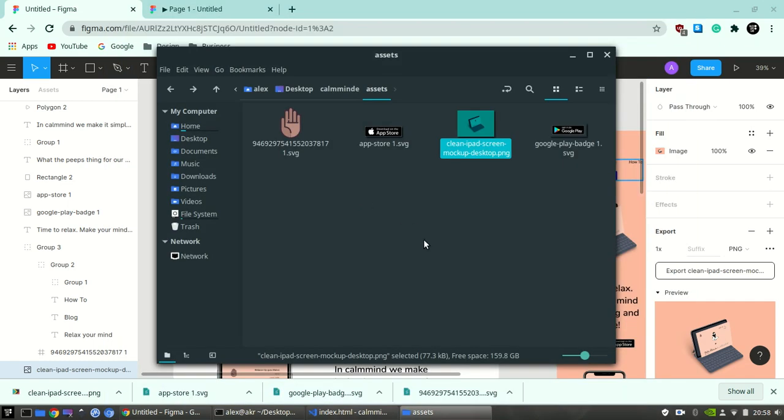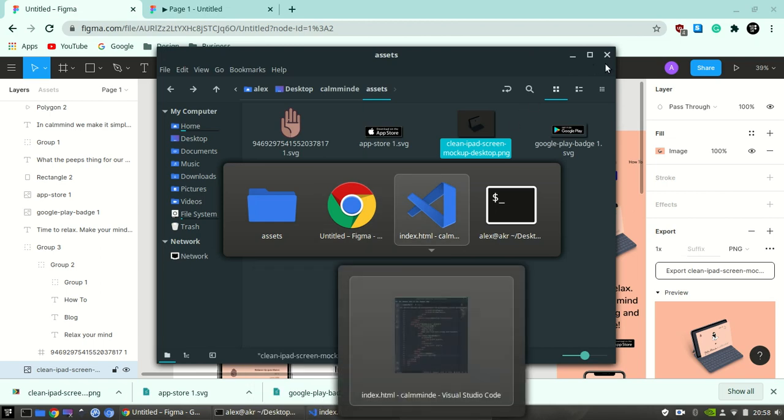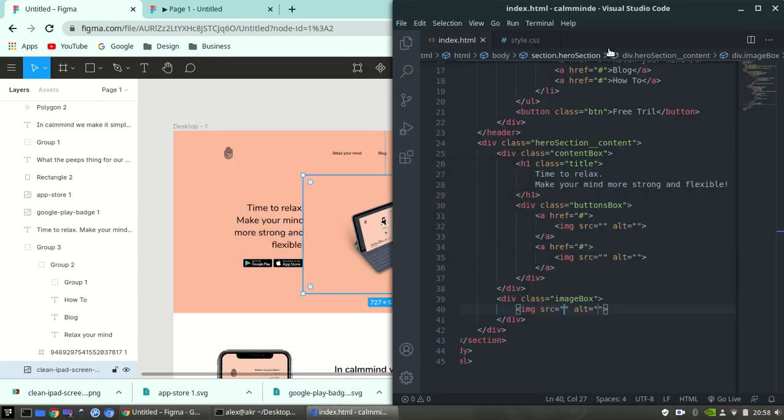I'm using an Ubuntu-based Linux distribution, so that was GIMP. You can use any program when you want to do this kind of work. Okay, that's it. We have the assets here. Let's continue. Actually, let's close it here, and let's continue with our code.